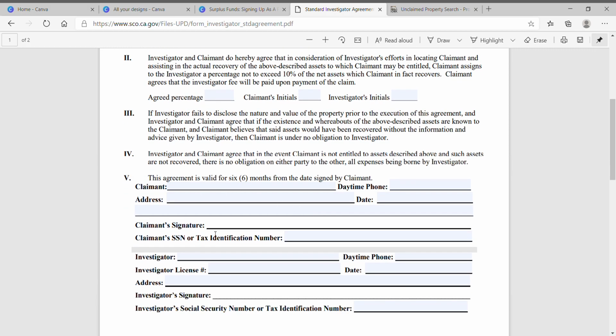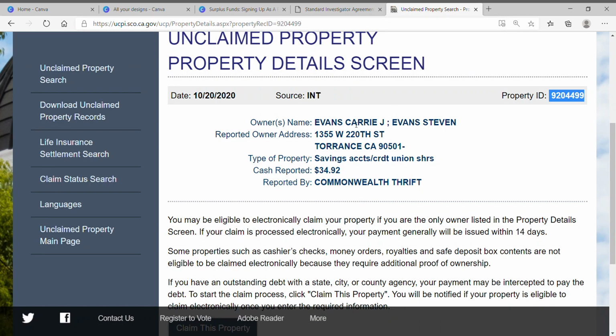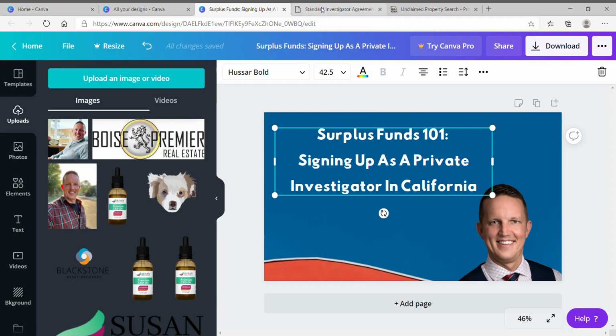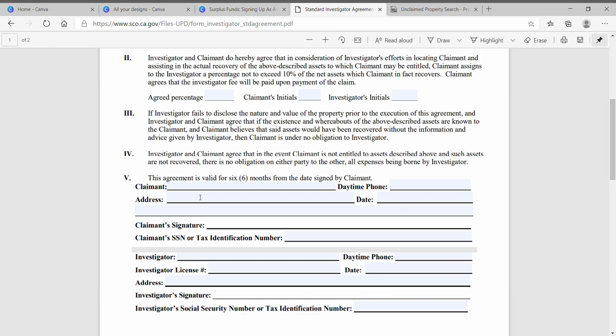Again, this is the claimant's information. You're going to want to put the claimant's name there. It doesn't have to be how it's stated right here, but just type in their name. Then the best telephone number, not only for you to reach them, but for the state, just in case there are any discrepancies or any other documentation they will need to send in.